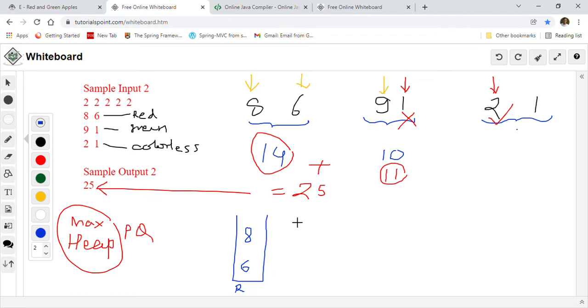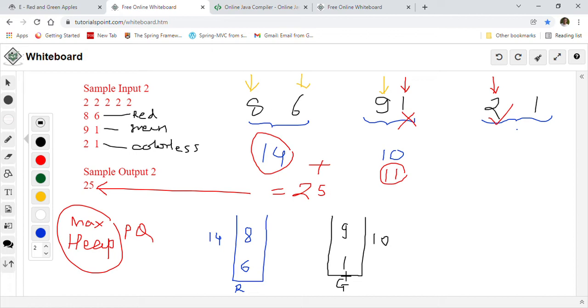After that we will go through the green apples, right? So the total value we will get is 10. So this one is 14, right? So let's just write 14 here. Now we will create another priority queue to hold the green apples. The value will be 9 plus 1, which is 10, right? So we'll calculate it and put it into one variable, and you will see that 9 will be on top here, right? 9 will be on top.